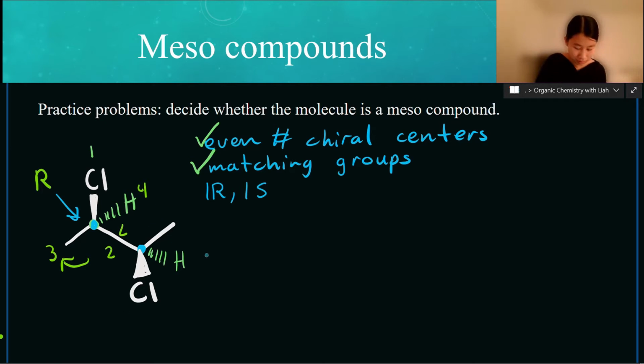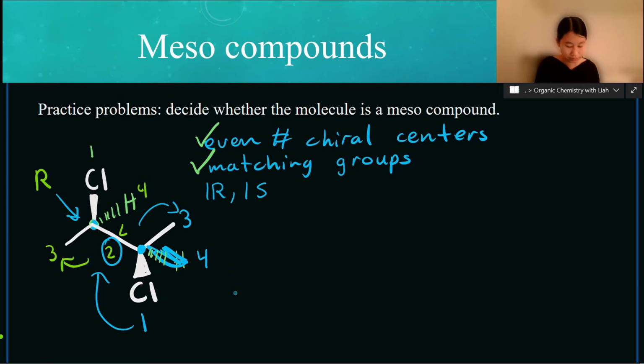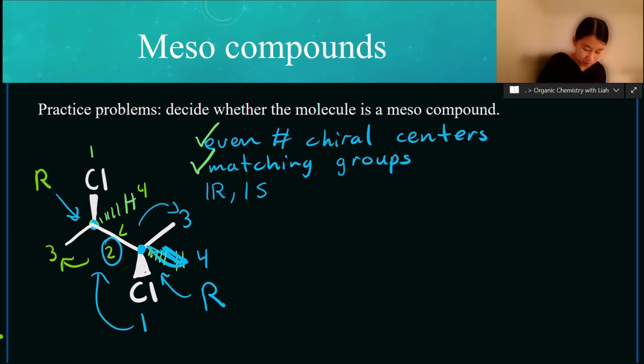Now let's check the configuration of this one over here. So this one, chlorine number 1 priority, hydrogen number 4 priority, then 2 for the rest of the molecule, and 3 for this methyl group. So covering up the one on the dash, we count what's left. So 1 to 2 to 3. So this appears to be R. Now what is on the dash? Well, it's an even number. And so this configuration that we just got stays the same. So this chiral center right here is indeed R.